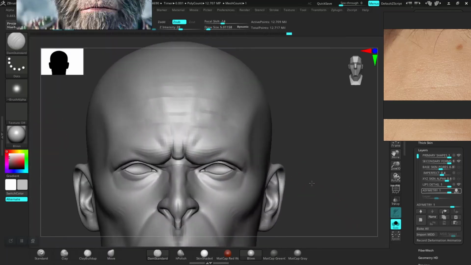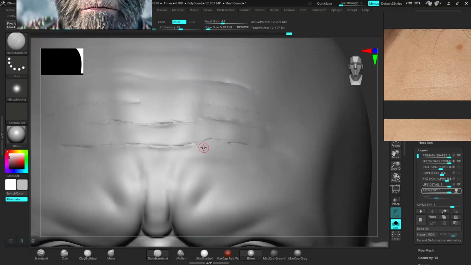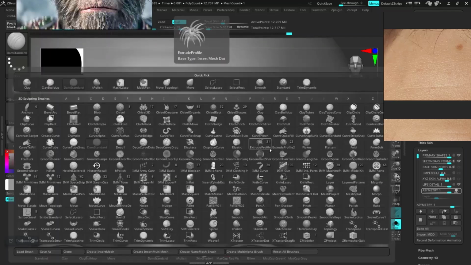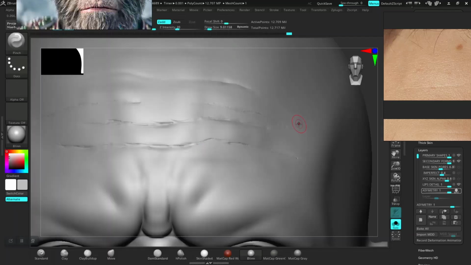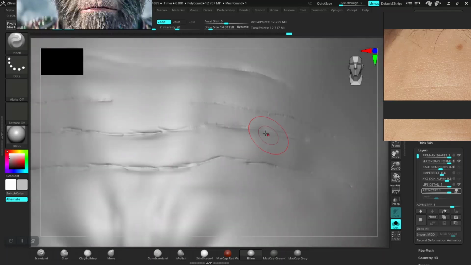Okay, so I think I'll need to tighten this a bit more. So let's use the pinch brush. Just tighten most of this.